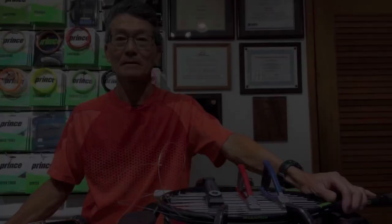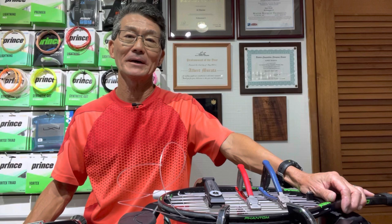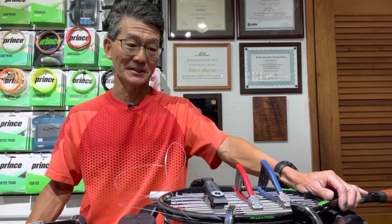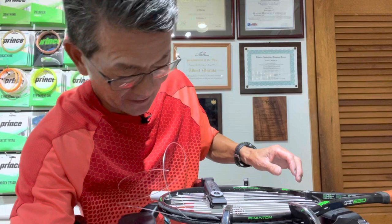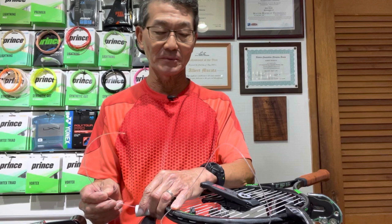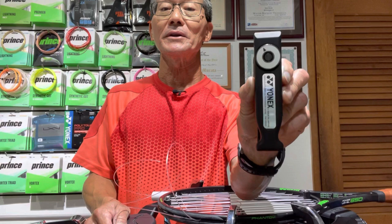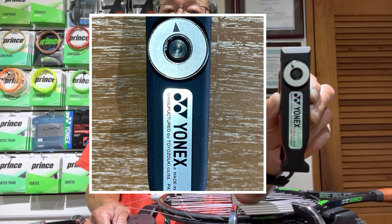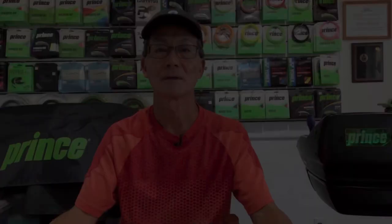Before I start my fourth stringing with the Prince Touch, I'm happy to report that none of the starting clamps slipped — especially on the Luxilon Ace 18-gauge at 65 pounds. This last string will be interesting because the Prince Touch, if you've never strung it before, is very sensitive — in fact more sensitive than natural gut in terms of leaving teeth marks — so you really have to adjust your clamps to a looser setting. What I find neat about the Yonex starting clamp is that it's adjustable — I moved the dial to a different position — and I feel like this is going to work.